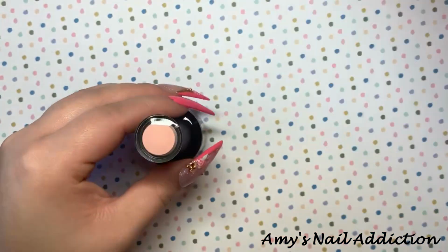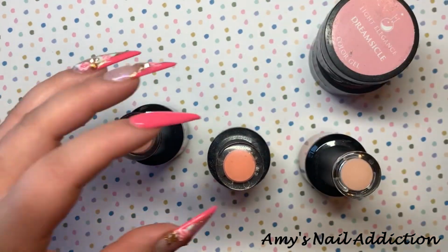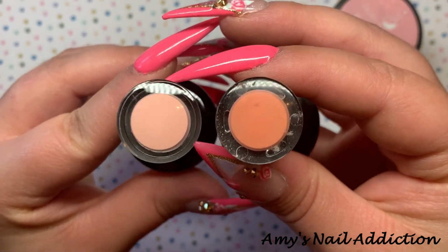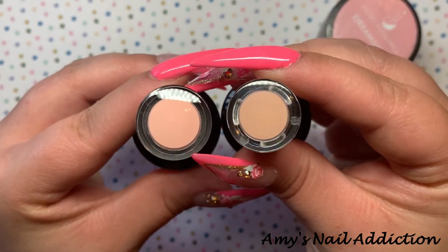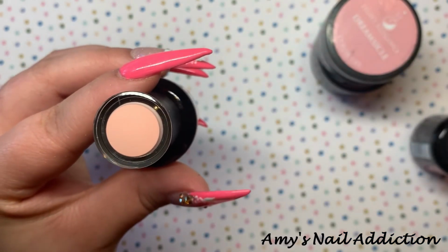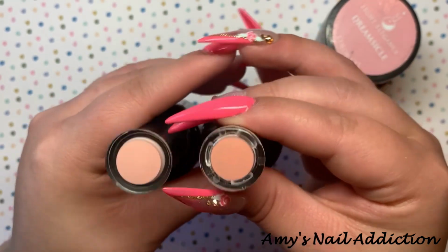And then for the King's Speech, I have 3 Madam Glam I pulled and then 2 Light Elegance. So if we start with the Madam Glam lineup, this one is Cheek to Cheek, which is quite a bit darker of a peach. This one is No Angel, which leans more towards a nude versus an actual peachy. And then here is Peach Pie, which probably comes the closest, but it is still a little bit darker.